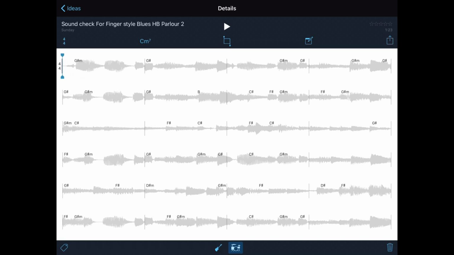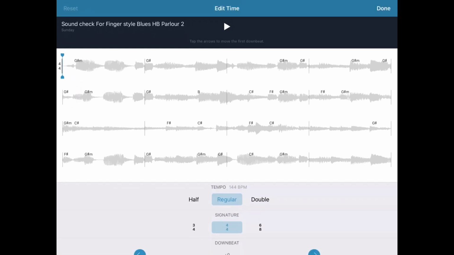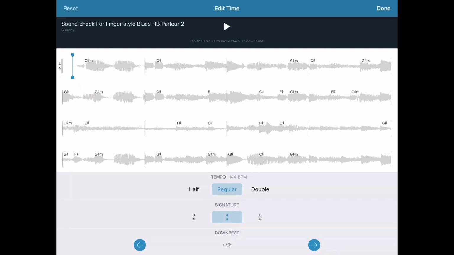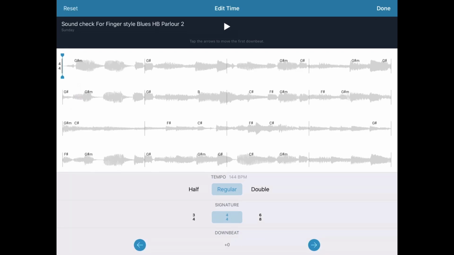What you've got here is the first meter starts right at the start of the recording. And I am just wondering whether this is going to work a little bit better if we change that around a bit. So again, we go into the time signature icon. And down at the bottom here, you've got the downbeat, which you can move backwards or forwards, and you see that's changing the start and the end point of the piece.